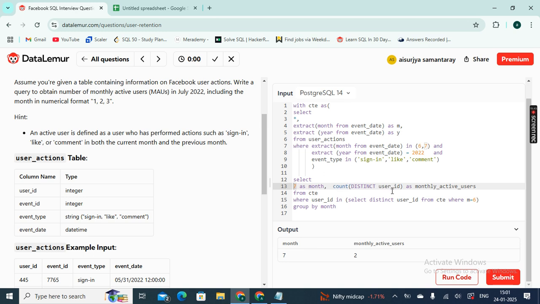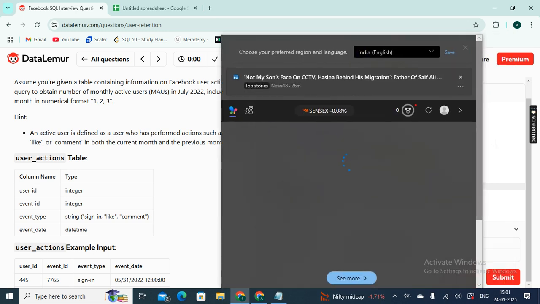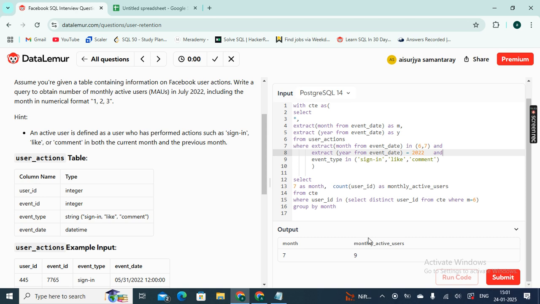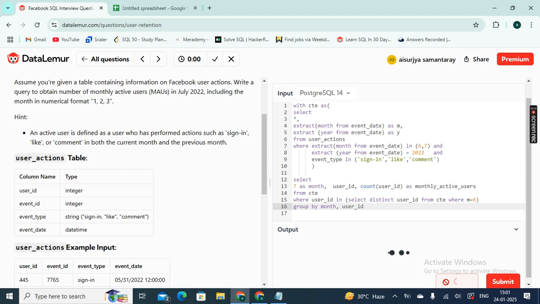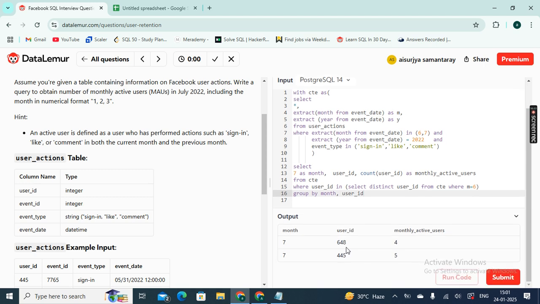Then I have counted the user ID, and if I just remove this DISTINCT function, you can see what will happen. You still have 9 user IDs. Why? Because they are repetitive here. If you put the user ID column as one extra column and also group by user ID, you can see how things change. User IDs 648 and 445 are repeated 5 and 4 times.